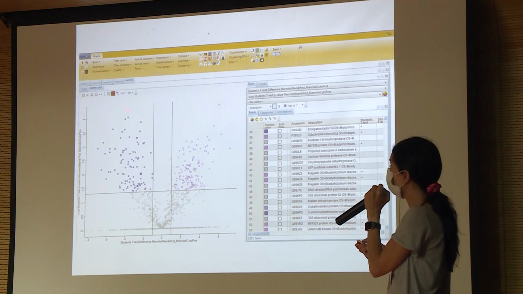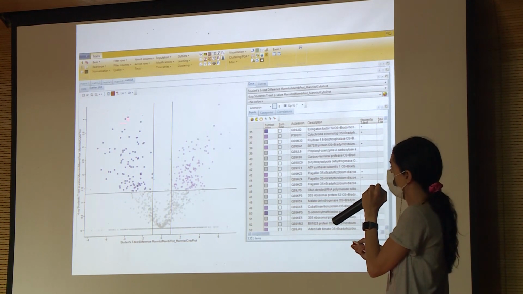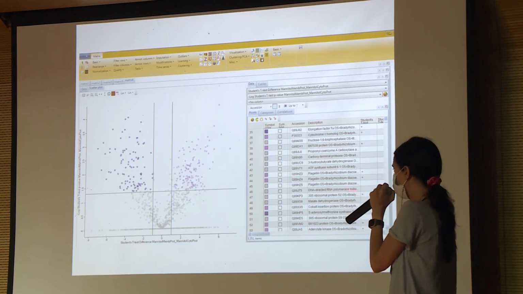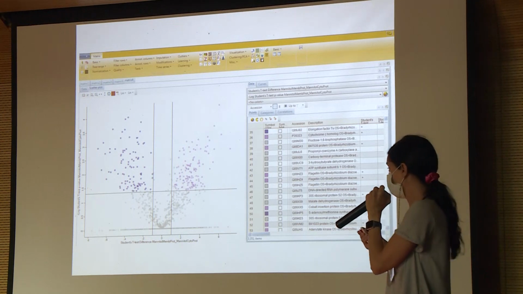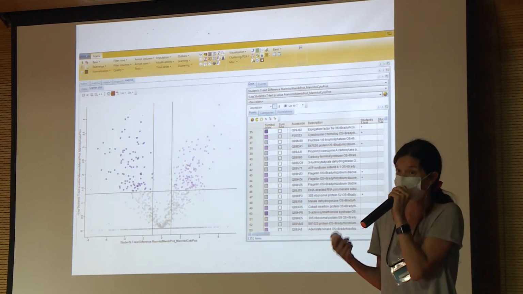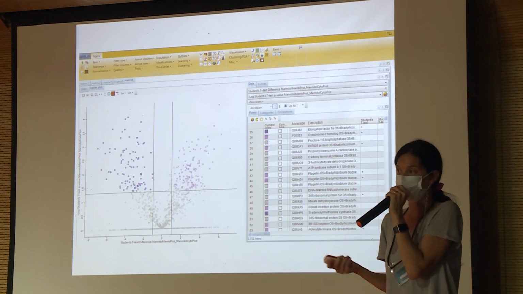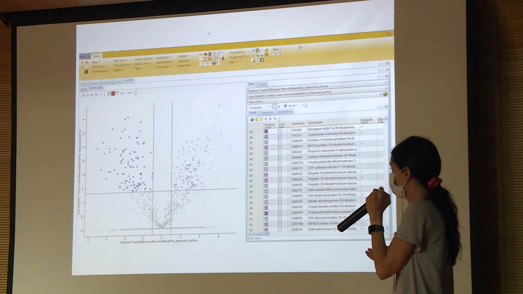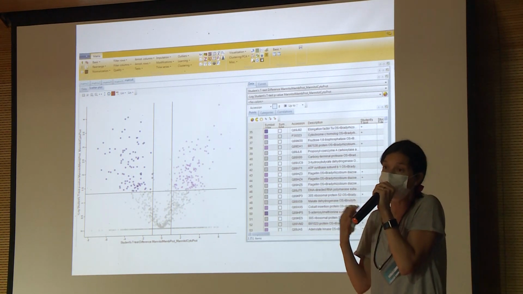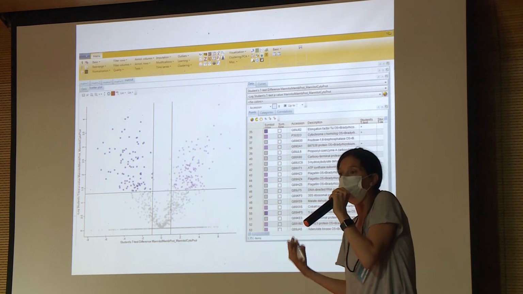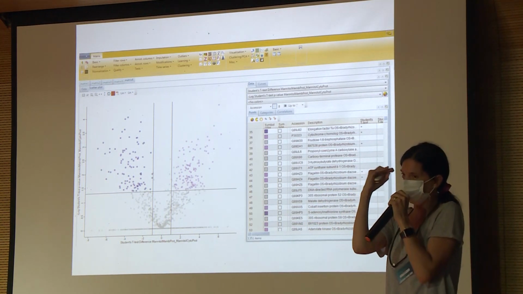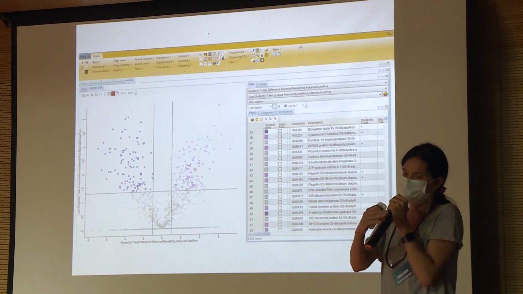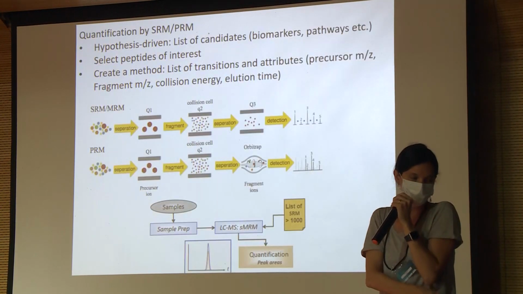And you can click on the squares, and you can see which proteins you have. You can export these lists, and you can work with this. But it's very visual to identify differentially expressed proteins in 2 conditions. And we are quantifying based on the area under the curve of the peptides in the same peptide of the same protein in one condition and in the other one.